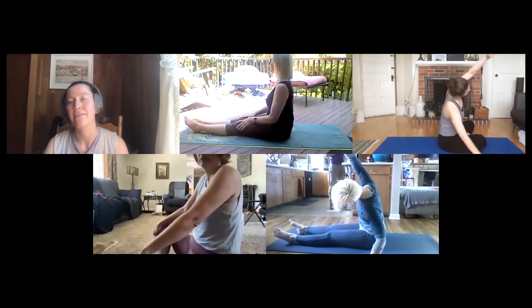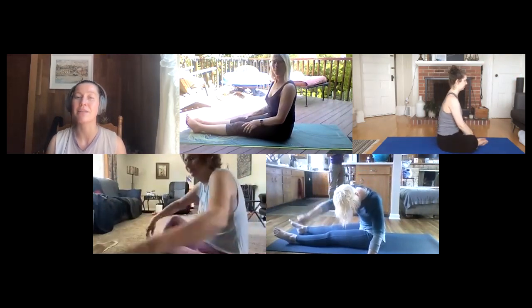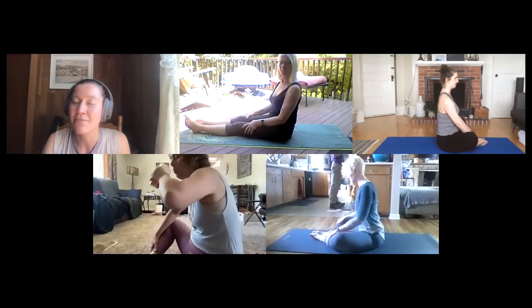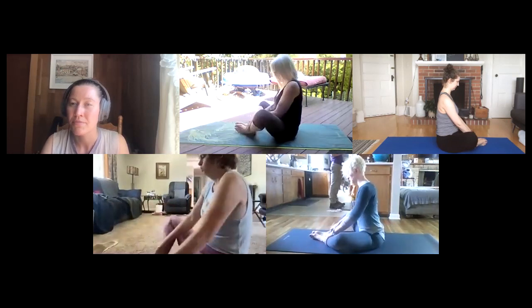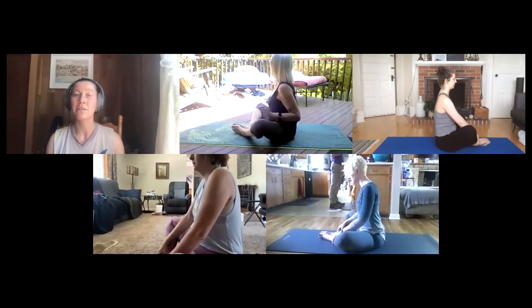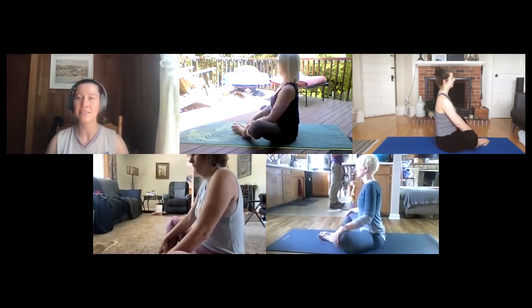And let's all take our legs in a butterfly shape. And if this is sensitive for your knees, the feet can be a little farther away from you. So you're in kind of a diamond with the legs. If you feel really comfortable in your knees and hips, you can pull the feet quite close. You want to make sure you have tall posture and that the hips and knees are quite comfortable. We're just going to let the knees bounce up and down a little bit. Let our butterfly take flight.